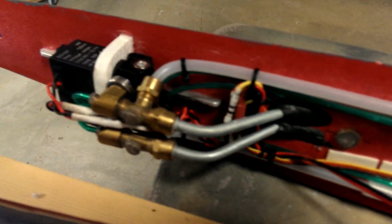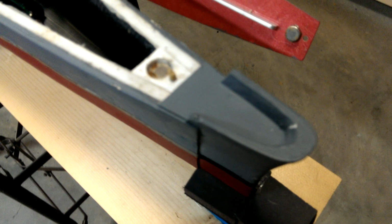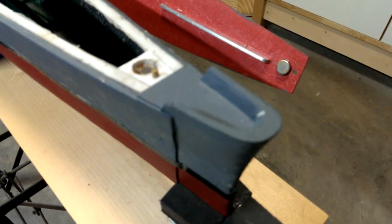Alright. Again, there's more details for all this construction in the build log, which will be linked in the text of this article. Starting at the bow of the model, here's the matching BB for the front deck magnet.